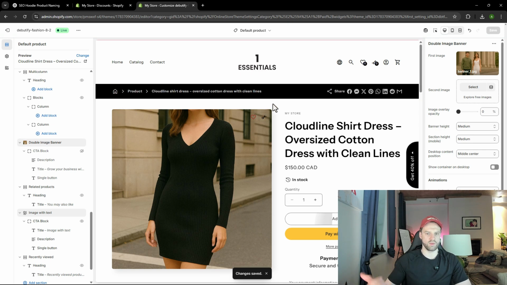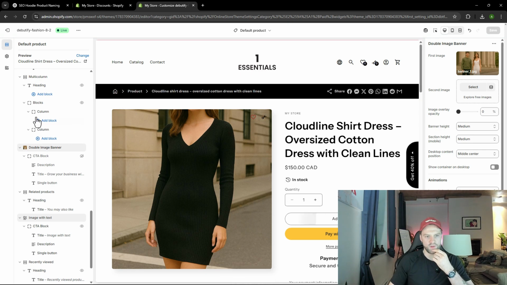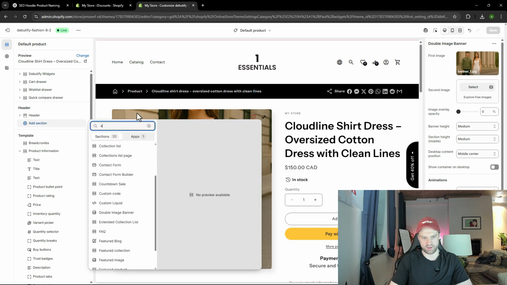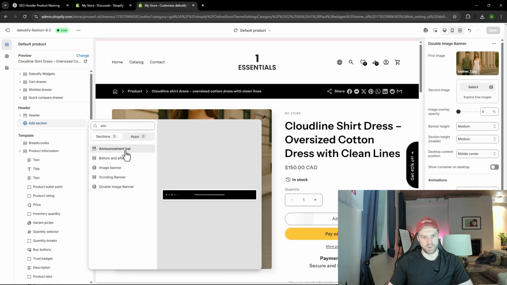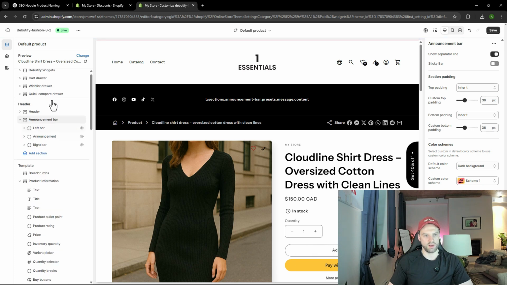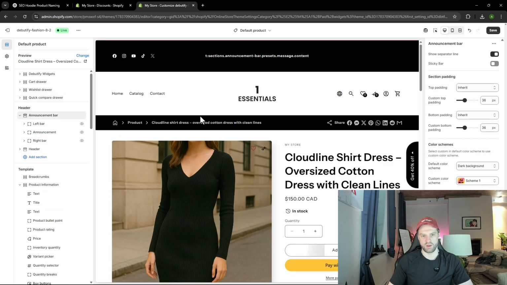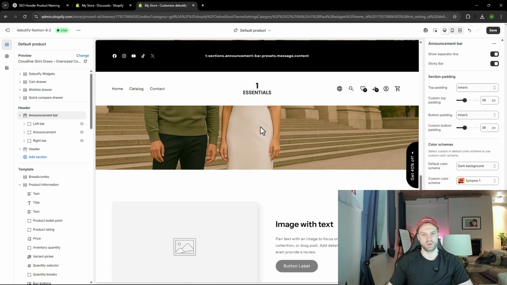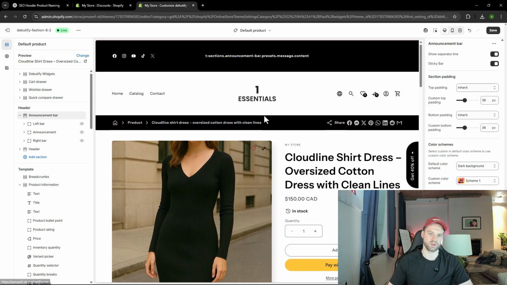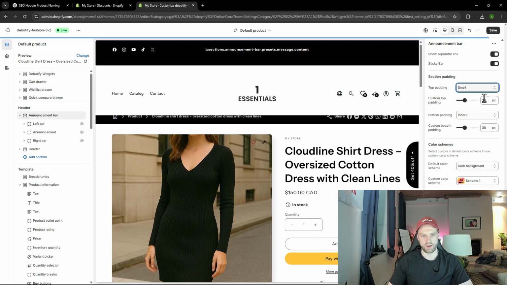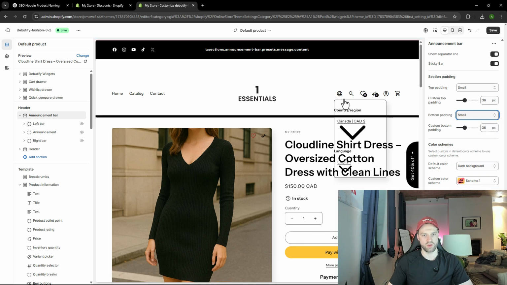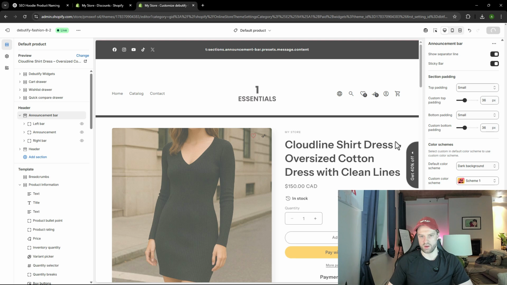I feel like we can give a little bit of dynamic feel to our header. It feels a little bit static. So let's add announcement bar. Yep, announcement bar, this is good. And I feel like we should add it above, okay? And social icons, yeah, that's fine. As an example, it's totally cool. So I want it to be sticky as well. So when I'm scrolling down, I get to see it alongside with my header. It's good for your conversion rates. I'm just gonna remove some padding because it's too much. I'll put some small like this. This is much better. And I click on save, guys.